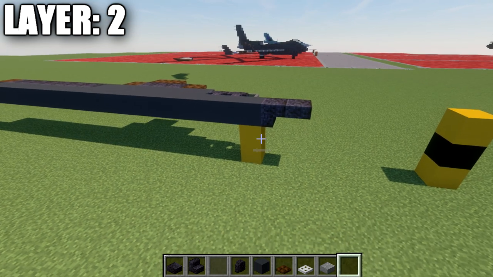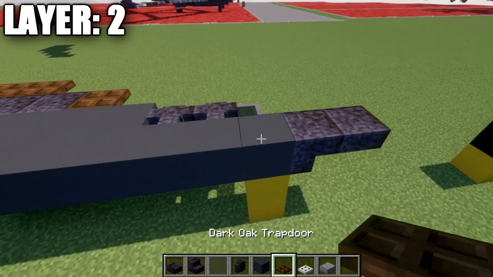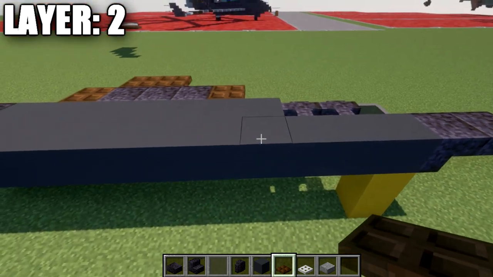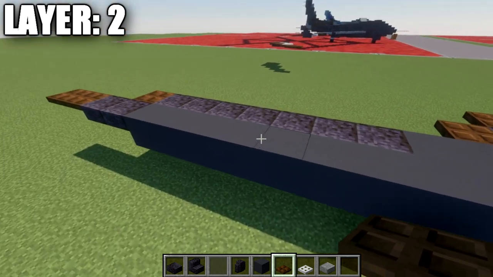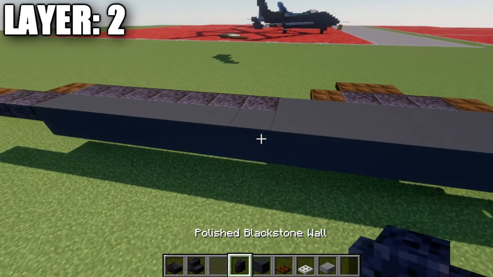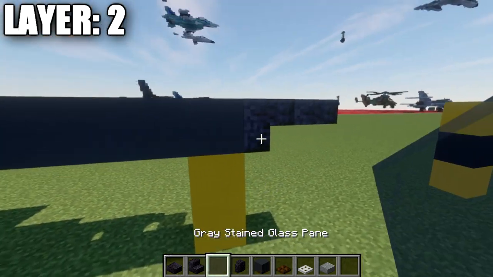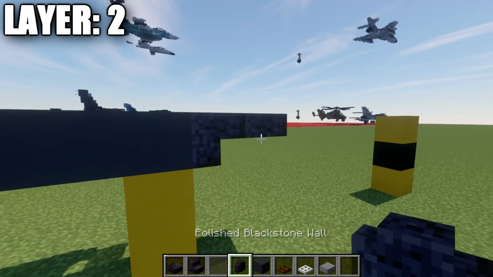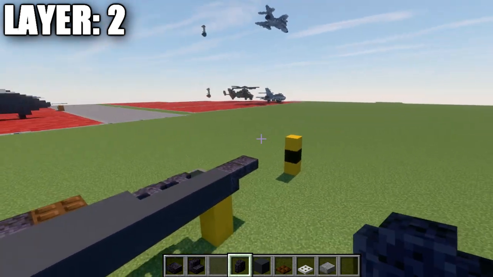First thing we want to do here is start off by placing down a gray concrete block. Now we're going to place down a row of 17 gray concrete blocks back. And in the direction you want your front facing, we're going to place down a polished black stone upside down stair, and a polished black stone top slab coming off that stair facing toward the direction our front is going to be facing, which is that direction there.